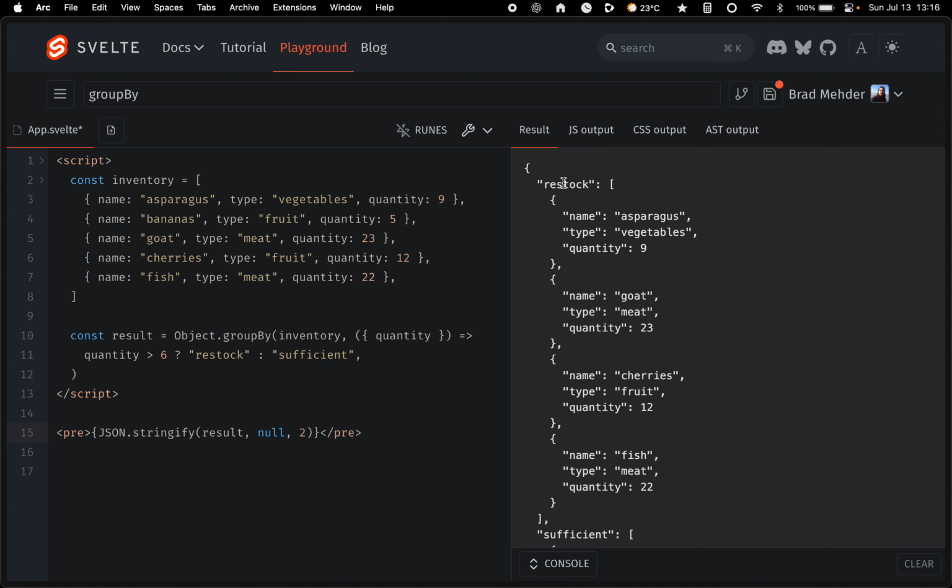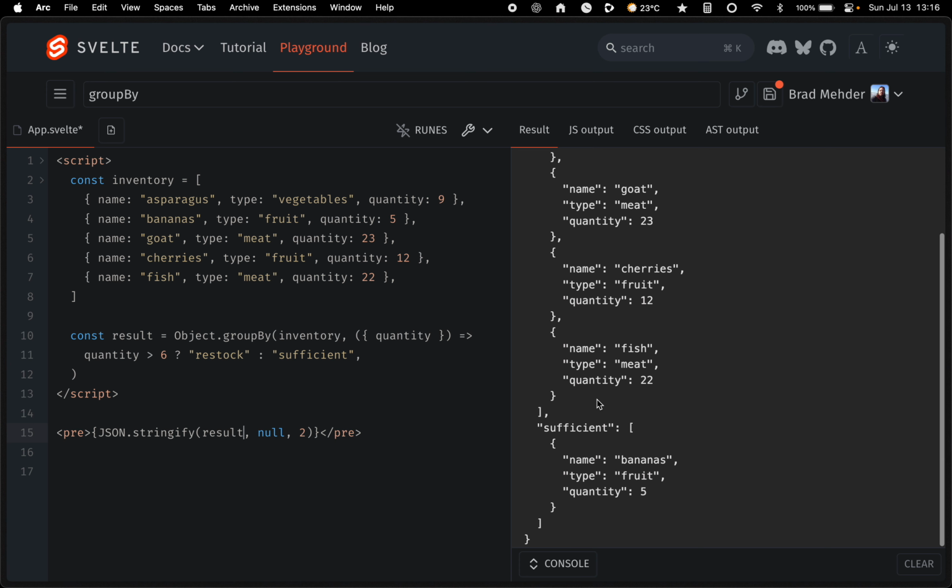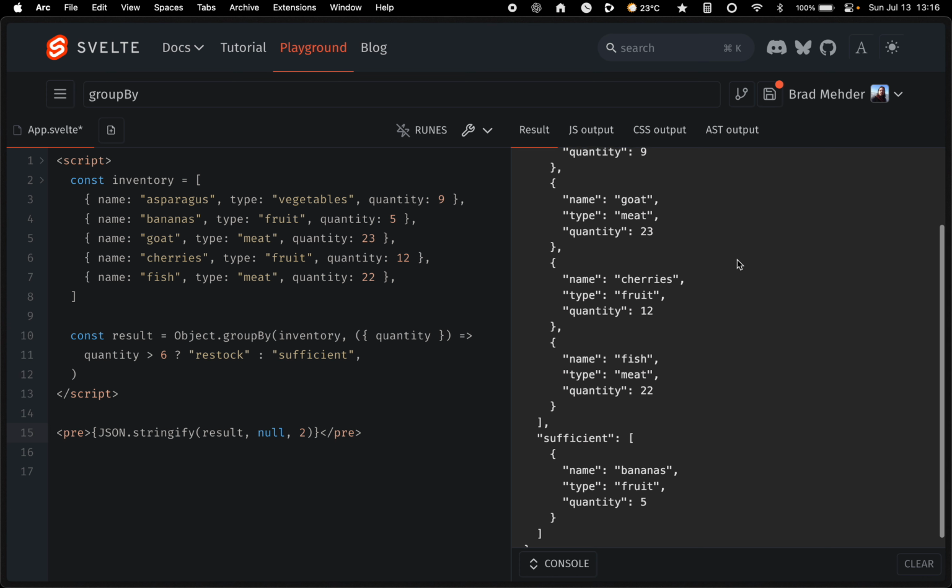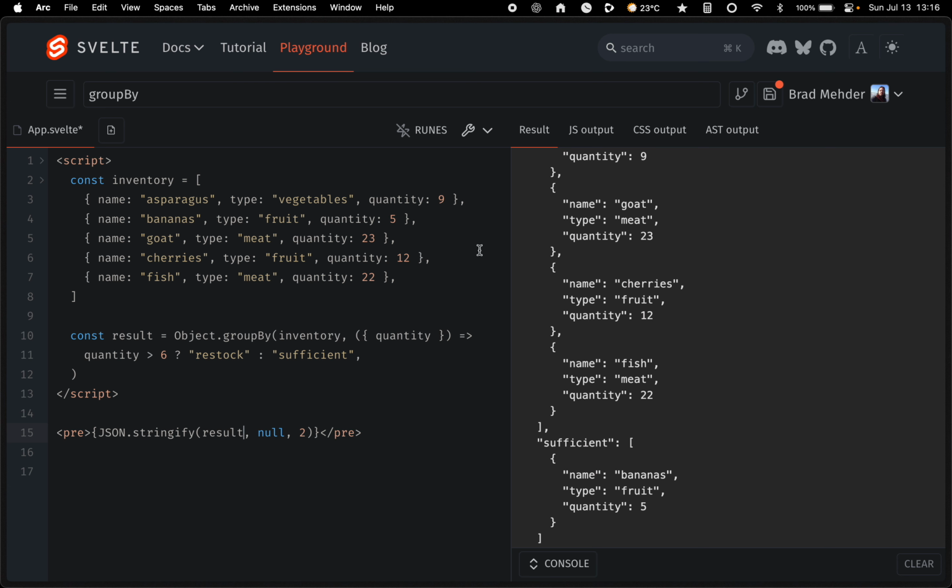So what we've got here is this object, starts here, ends here, and there are 2 properties. We started with an array of just flat objects. Now we've got an object with 2 arrays. So it broke this up based on a key called restock or sufficient, based on how large the quantity is. All of these are greater than 6, except for the second one, bananas.